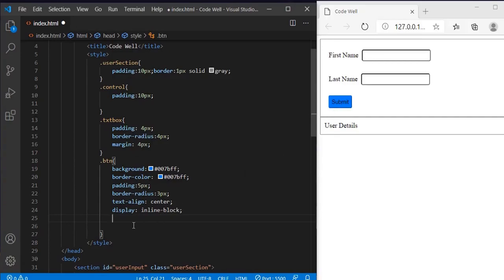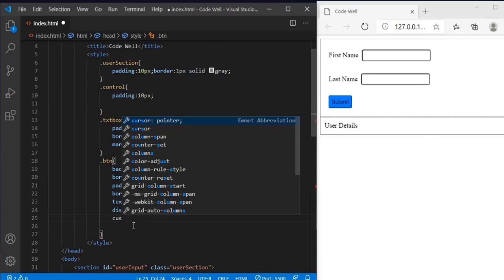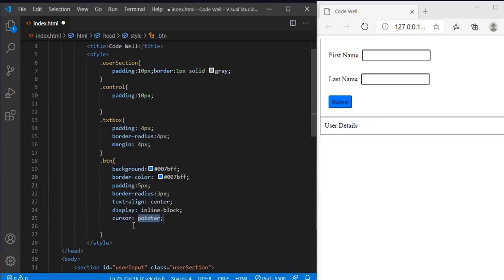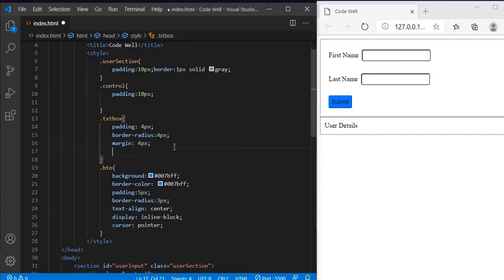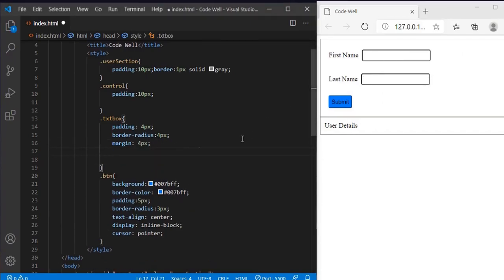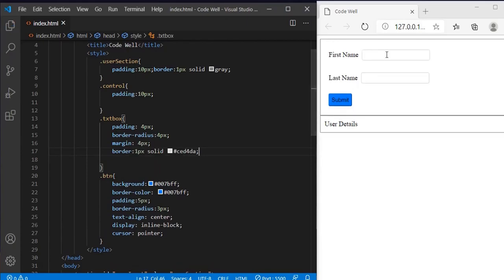For that we have a property called cursor, and the value is pointer. You can see now it looks like something clickable. I think the text box border looks a bit odd, so we just change it. Now it looks somewhat good.